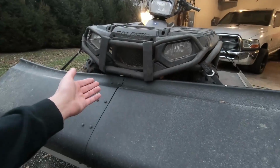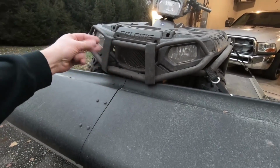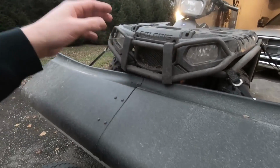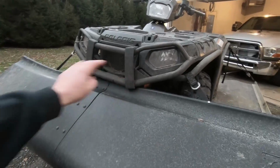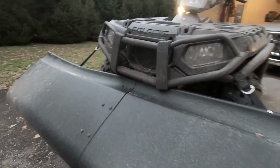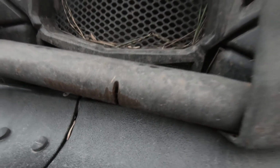And somehow I managed to get the winch hook back past the rollers on there. I can't remember what they're called right now, but I think part of the problem is when we were doing the well pump, the winch cable got all kinds of torn up, and honestly that cable probably needs to be replaced. As you can see, it did wear a nice hole in that bumper while I was getting that well pump out.